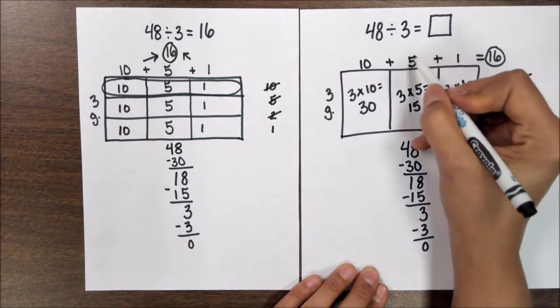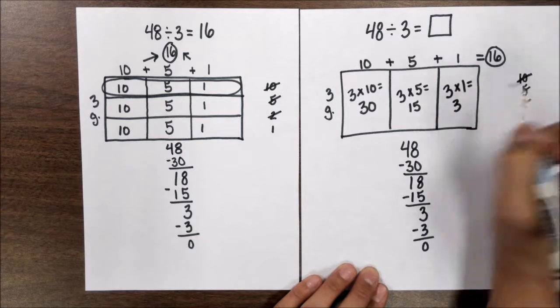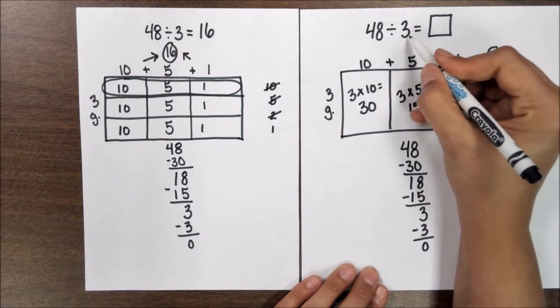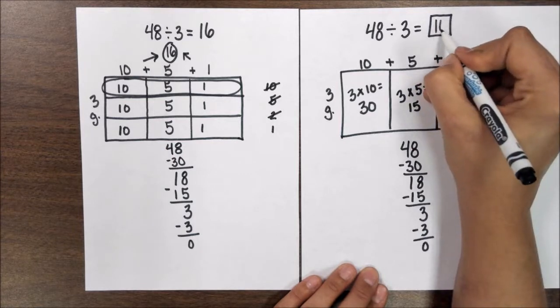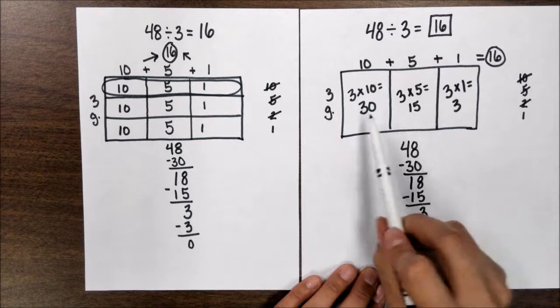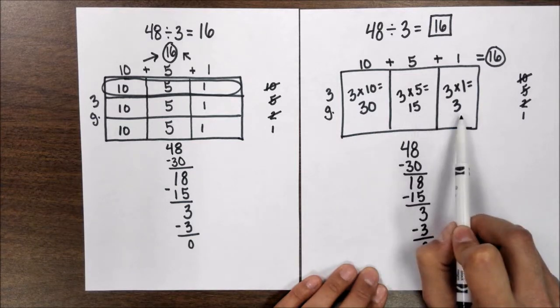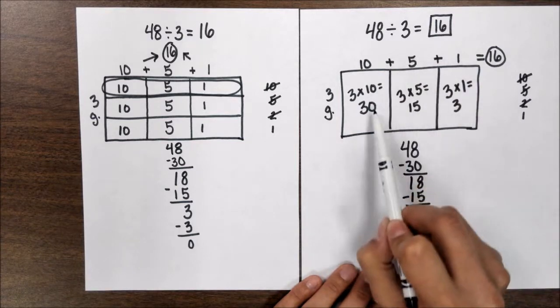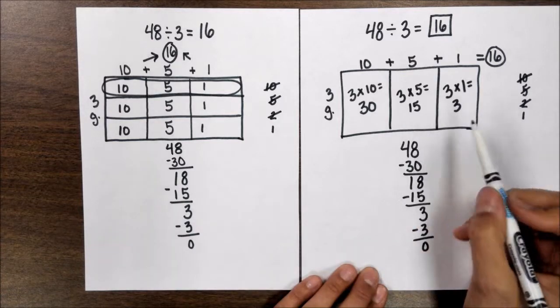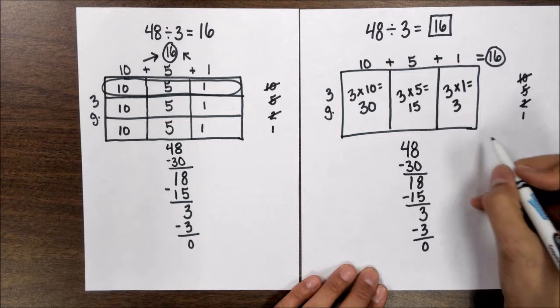Yet again, we can use arrows to show that composing, or we can use the equation to show we are composing. If we take 48, divide it between 3 groups, each group gets 16. If students would like to check their work, they can see, by sharing these partial quotients into each group, does that still share out to a total, or does that still compose into a total of 48?